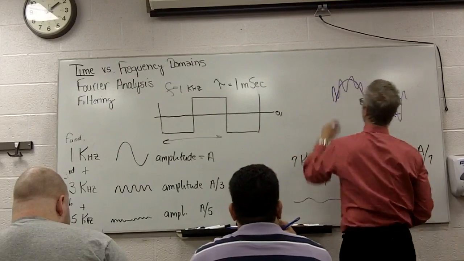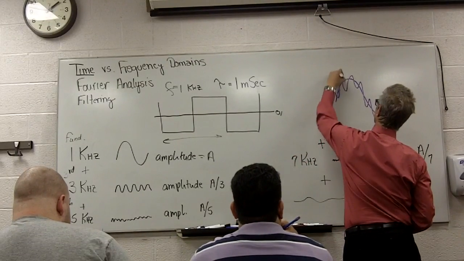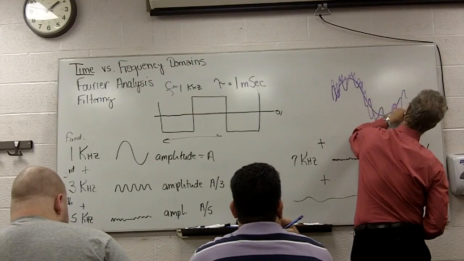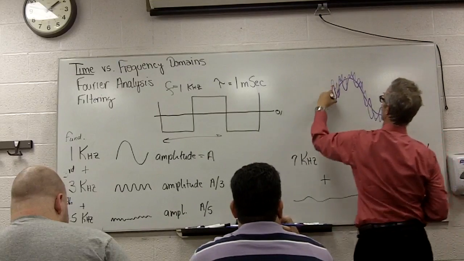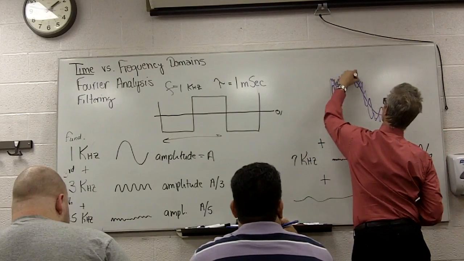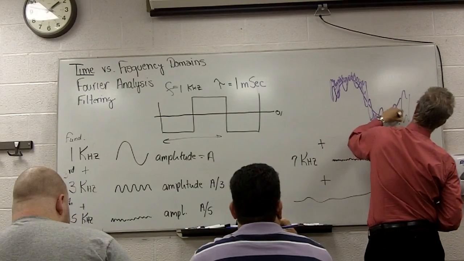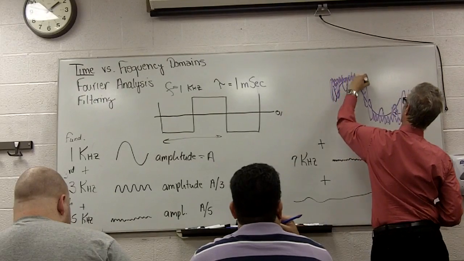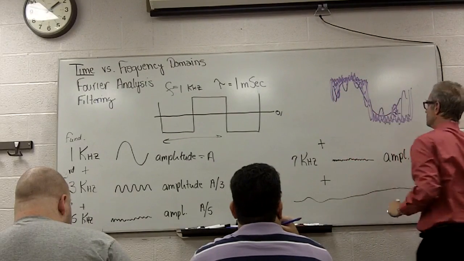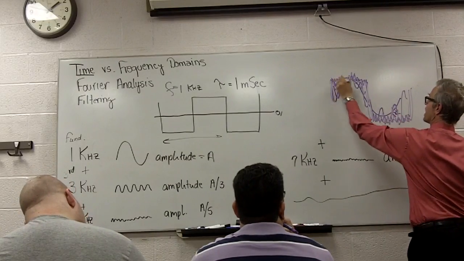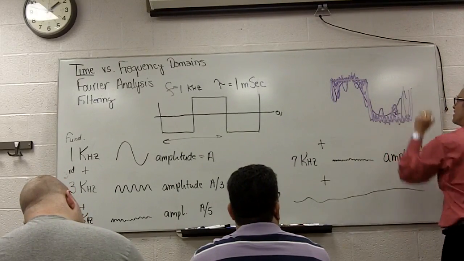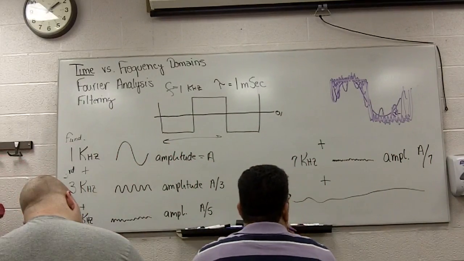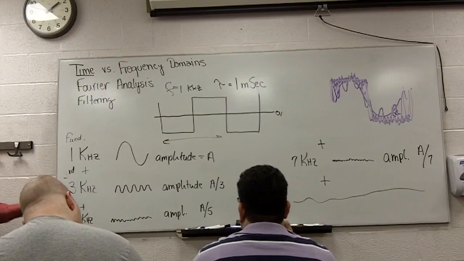We're going to add to that a 5 kilohertz. We're going to add to that a 7 kilohertz, which is going to ride up on that. And I think you can see as we start to add more of these together, what's it starting to look like? A mess. It's starting to look like a mess because I'm a crappy artist. But you can also see that we're starting to get a square pattern out of that when we add all those waveforms together. And that's what we're actually going to get when we add all of these together.